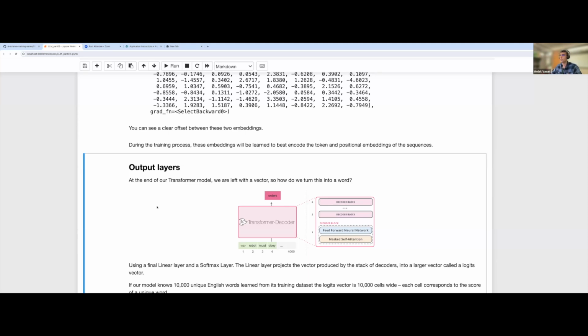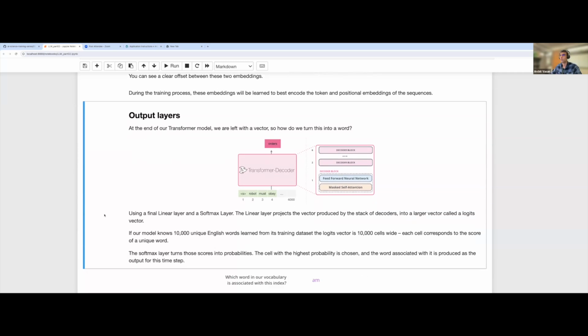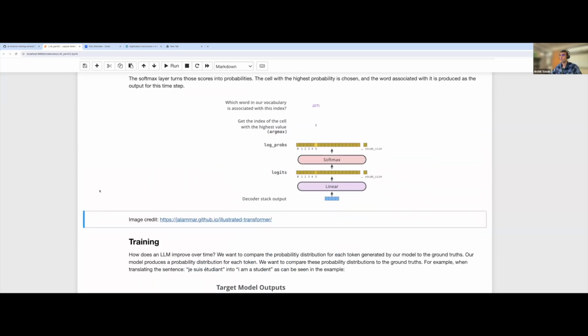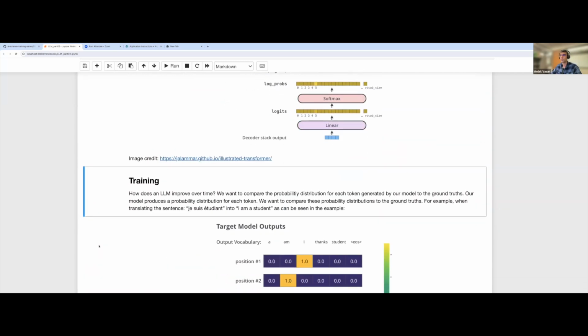You've probably heard a lot about training these models, and you have to do a similar thing here in order to train these models and improve the model itself so that it can best encode the context as well as the meaning and the positions of these words.